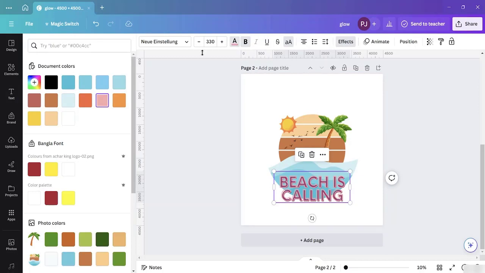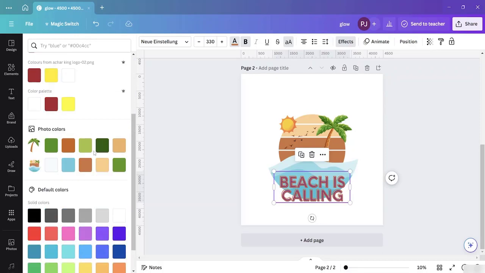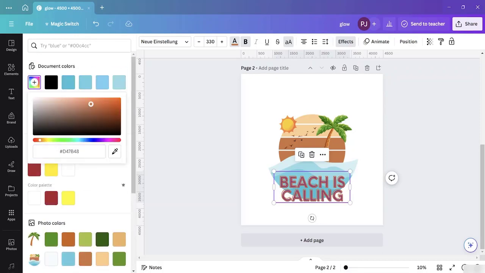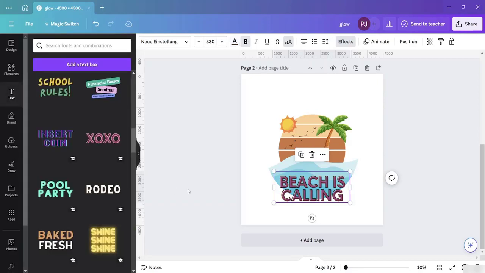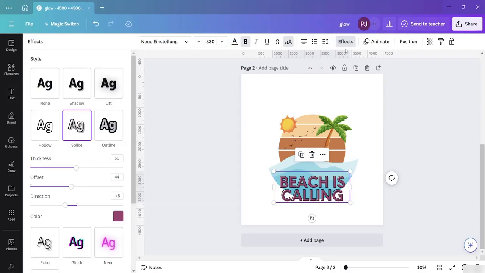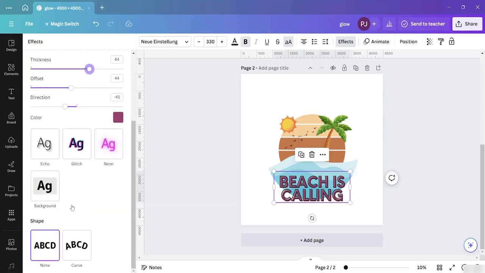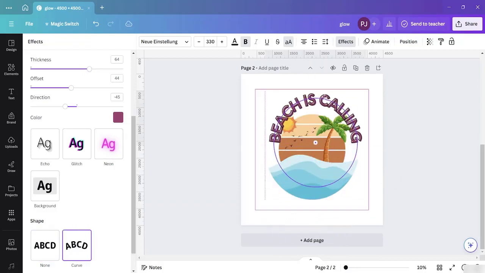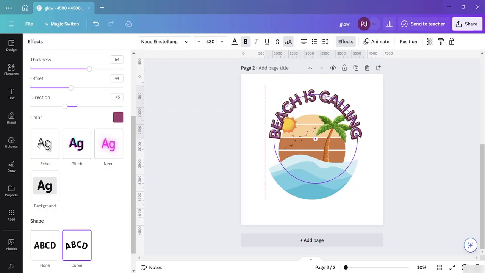Okay, so now you guys can also change the color if you do want a different color. You guys can check all these things out and you will be able to select the color which looks better. So you can come here and maybe select this color, and from here if you come to the effects option, there are a lot of things which you can check out. If you want to increase the thickness, you will be able to increase the thickness of the letter. You can also select this type of glitch effect. If you want to do a curve, you will be able to do a curve right over here as well.